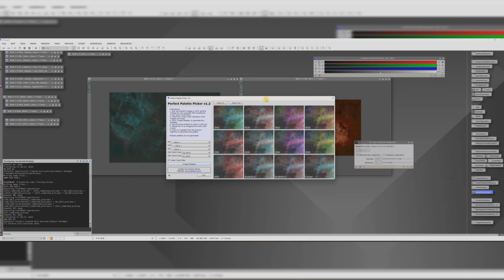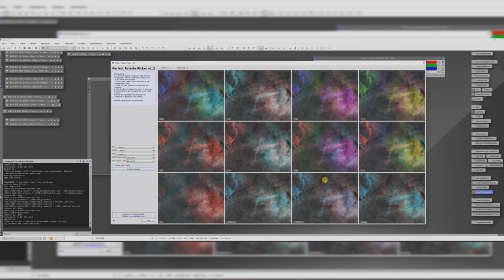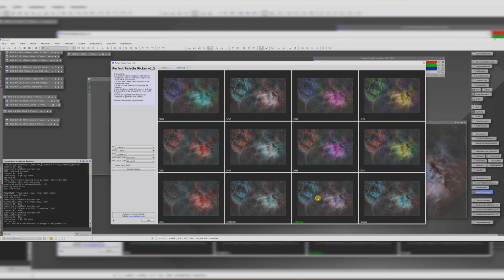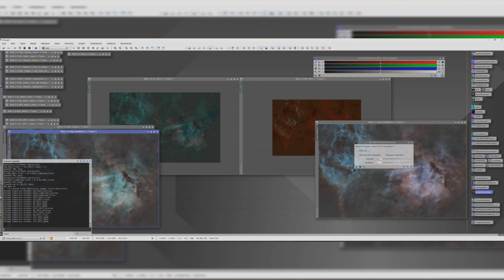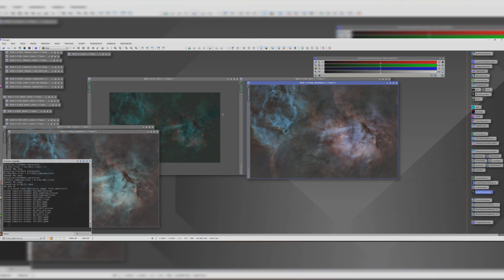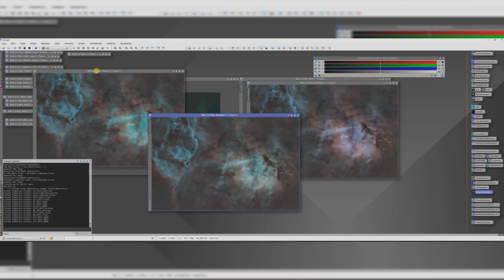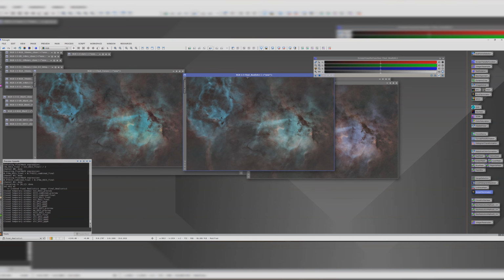Let's make this window a bit bigger. And then we can choose whichever ones we want. We just need to click on them and they will appear. I quite like these three actually. Yeah, let's have a look at what those are like. So we've got the 4-ax palette here, realistic 1 and realistic 2.